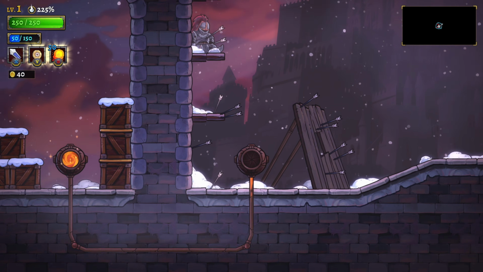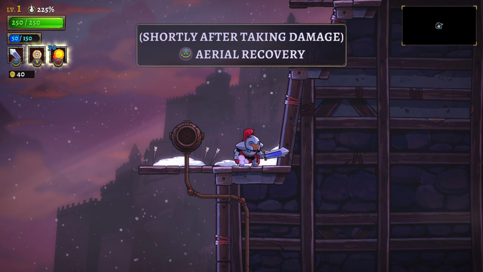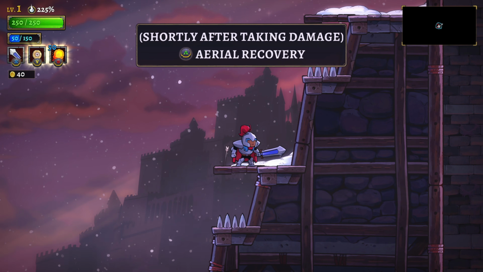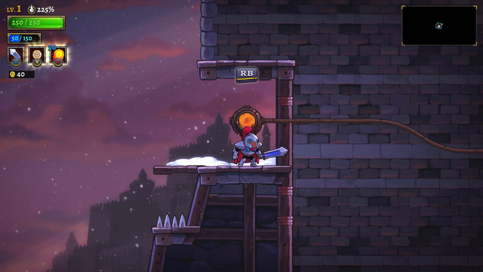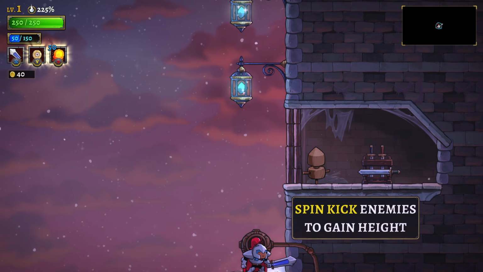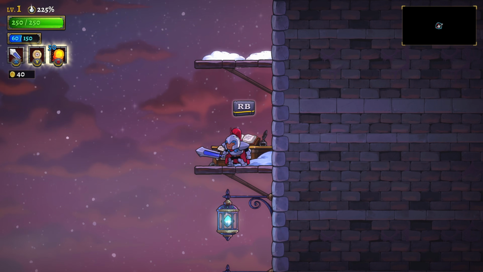Okay. We've got little teleports. Shortly after taking damage, you have an aerial recovery. So we have to take damage in some scenarios, I imagine. Now, in the tutorial, we're actually not getting that damage applied to us, as you can see in the top left. That will change very shortly. But I'm imagining that there are situations where we need to take some damage in order to progress to a different area.